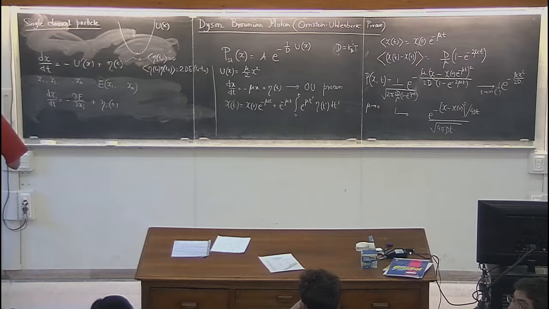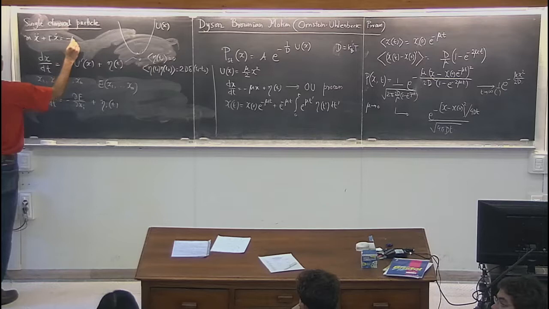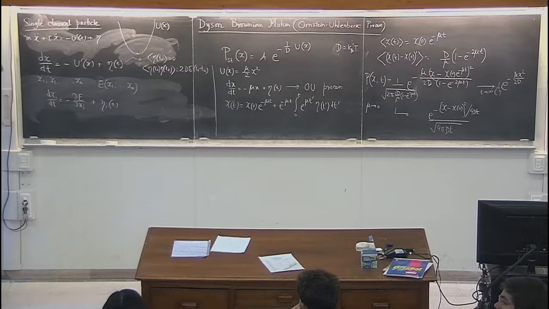See, normally, when you write down Newton's law, right? You have m d2x dt2 plus some gamma dissipative term, equal to force plus noise, right? So what happens is that in this long time limit, typically this inertial term doesn't contribute that much. So this is what is called the overdamped limit. Okay, the friction is large. So in that case, you can just neglect this term, and this is what is called the standard Langevin equation.